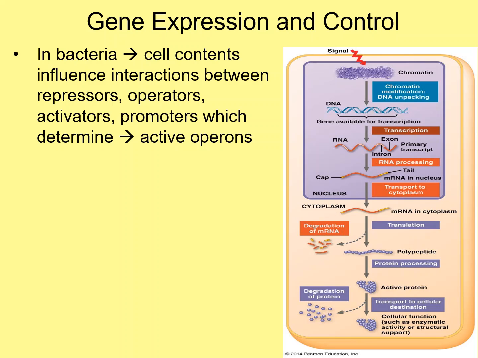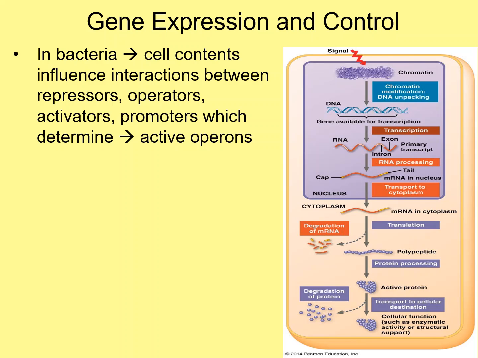Okay, so as I was just saying, in bacteria, which genes are turned on or off is going to be the result of interactions between repressors and operators, and of course which promoters are available to be transcribed and which aren't, and which activators are turned on and which aren't. That's going to influence which operons are active and being transcribed, which are being transcribed at a really high rate, and which ones are turned off. And in bacteria, you're a single cell.